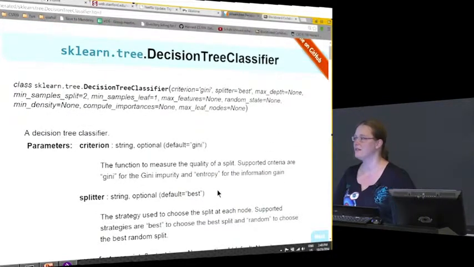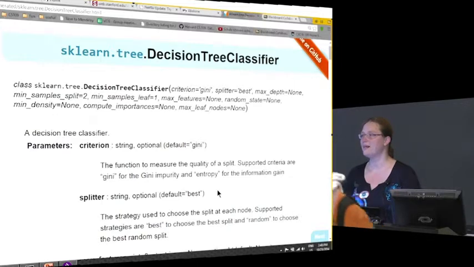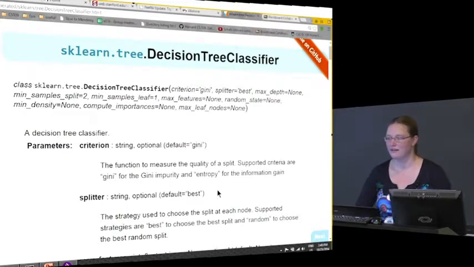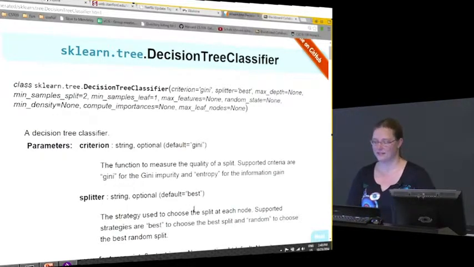Any ideas what that means? Because I have a very good guess, but I'm not entirely sure. Is anybody completely sure what this means? No. Can anybody guess what that means?